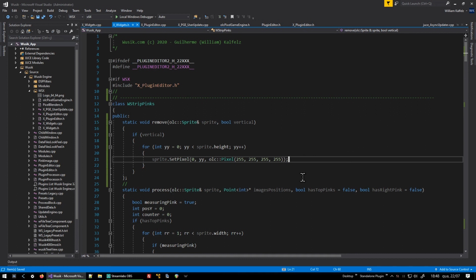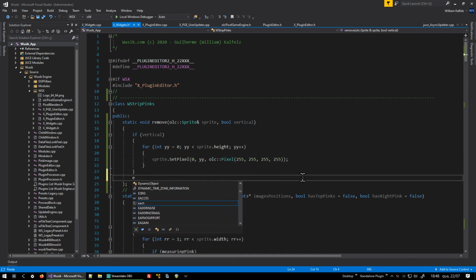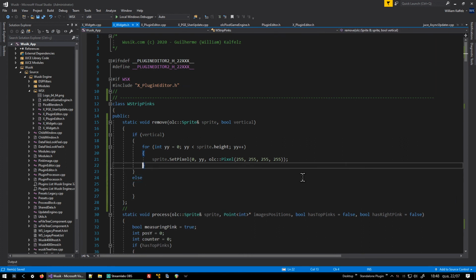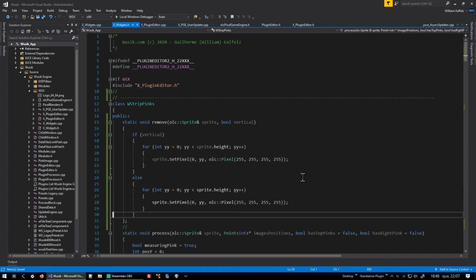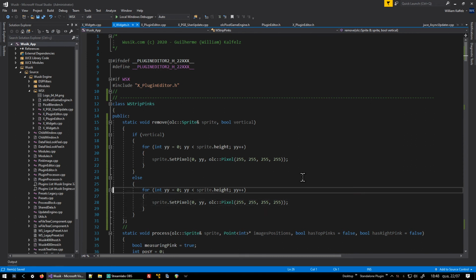Vertical, I go like that. Otherwise, of course, I go horizontal. Zero horizontal should be on the top. I knew I put the wrong name for the height.